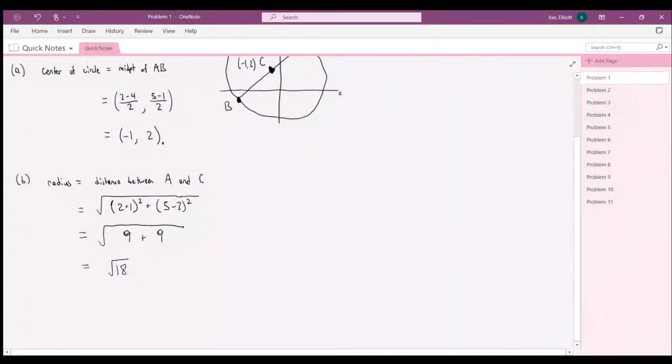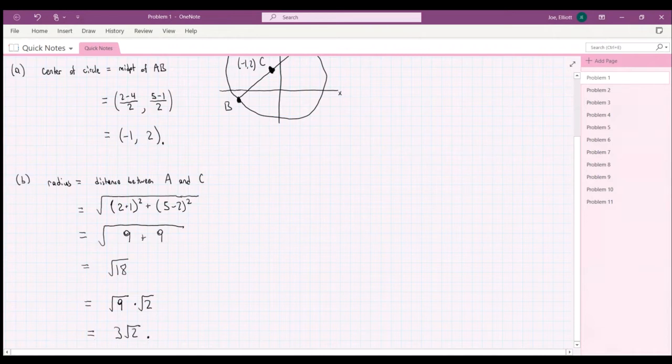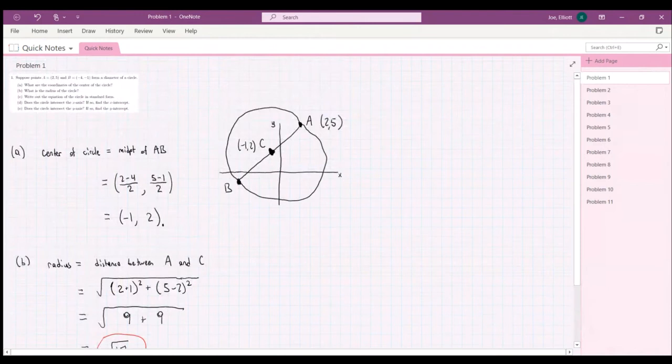All right, now, I kind of suspect square root of 18 is an acceptable answer, but if you do want to simplify this, what you could do is say that square root of 18 is square root of 9 times square root of 2. And square root of 9 is equal to 3. So then you could simplify it as 3 times square root of 2. I don't actually know your professor's preference, but at least for me personally, I would say either of these answers should be sufficient. Okay?